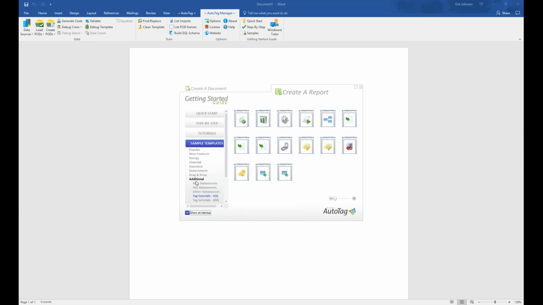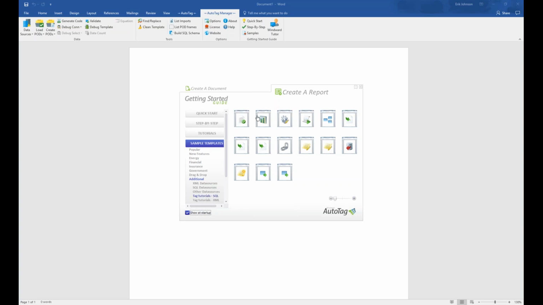And within this, it contains SQL and XML tag tutorials. We will be including JSON, but we're not fully there yet. For this example, we're going to focus on the SQL data source. So I'm going to go ahead and click that.